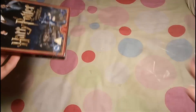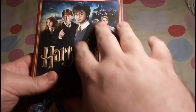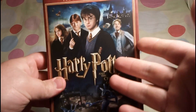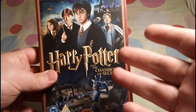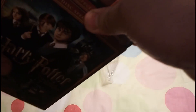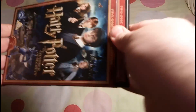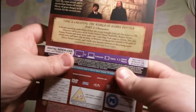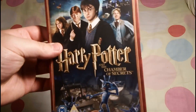Here we go, getting it all off there — that's lovely jubbly. They made the effort of actually sealing the entire Slip Cover as well. They did that for all of them, though some didn't, because sometimes they have some on display so people can see what the actual DVD is, and the ones behind would be sealed. So I was lucky to find this one still completely sealed — I've got the exclusive one.